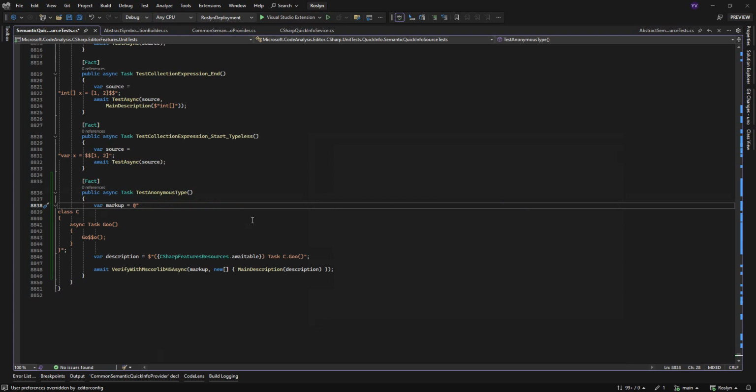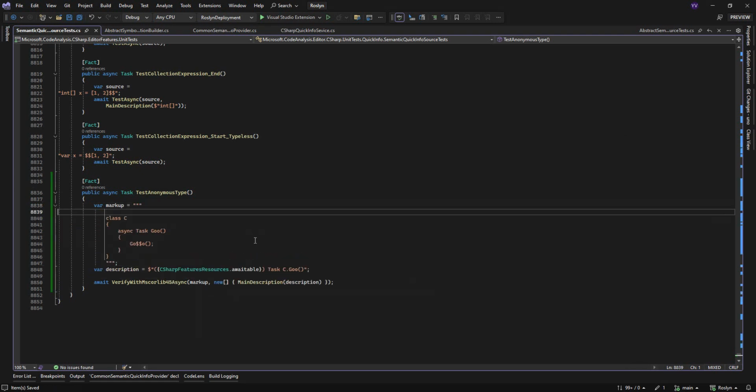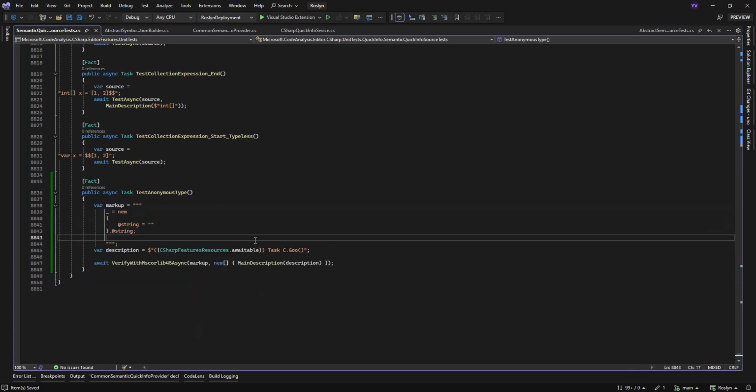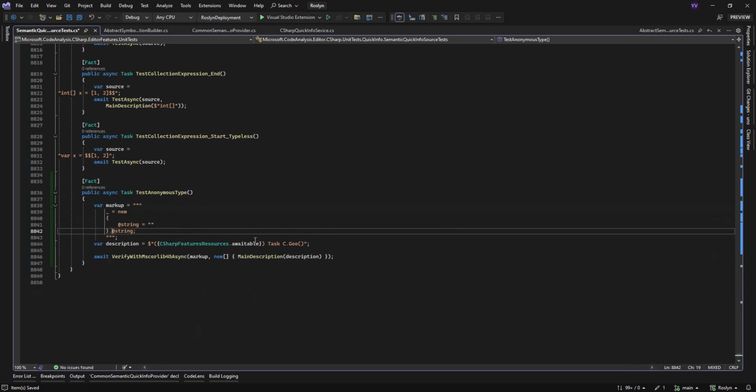And, sorry, let's actually convert this to a raw string, as it's a little bit nicer. And then we could do it like this. So basically this is like the cursor position.